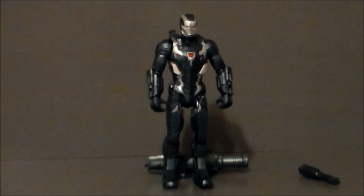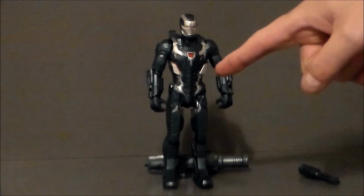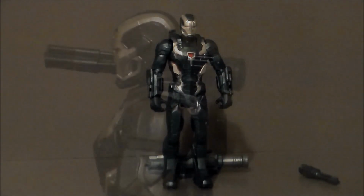And that's pretty common with these movie type figures, which is a bit unfortunate. I wish they had a little bit more articulation compared to the DC movie figures. This guy's actually pretty limited, which is a weird thing to say, but I gotta say the DC movie figures baseline are better done than the Marvel ones.